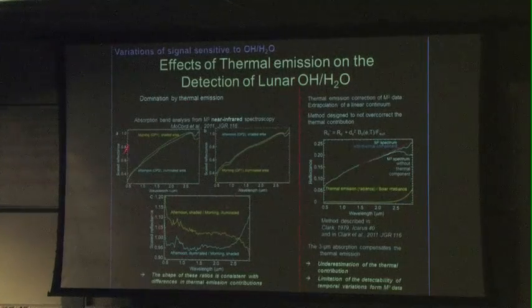On the left, I'm trying to illustrate the consequences of this thermal contribution. This first set shows two spectra of the same region acquired in the morning and in the afternoon. So you see variations in the character of this 3 micron band. And the cyan spectrum here is a ratio of those two spectra. You see the shape of the ratio is very similar to the shape of a thermal emission. So the previous attempts we made at characterizing the diversity of the shape in this range of wavelengths might be simply due to the thermal emission contribution.